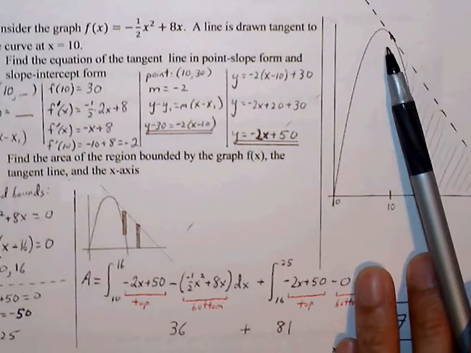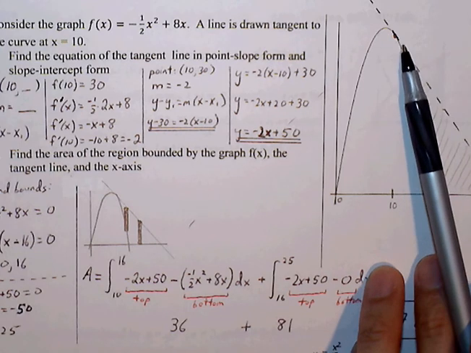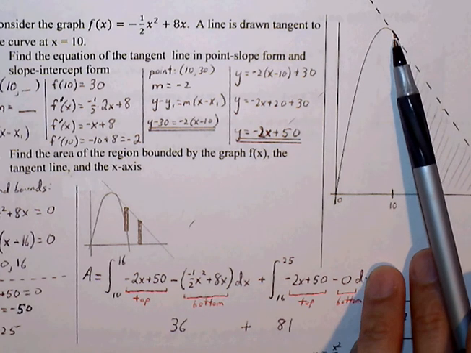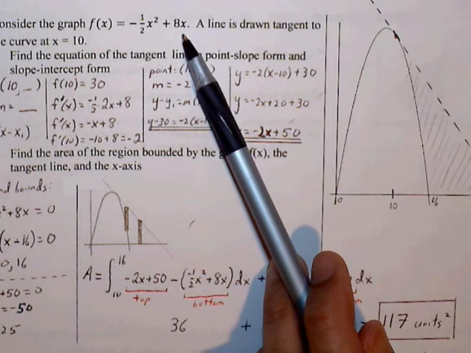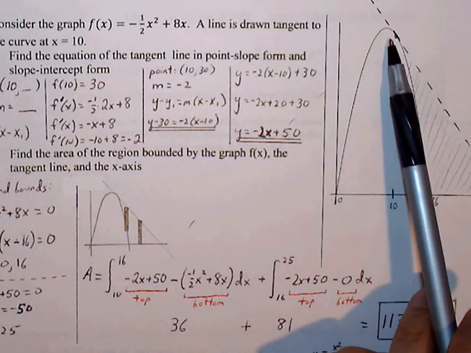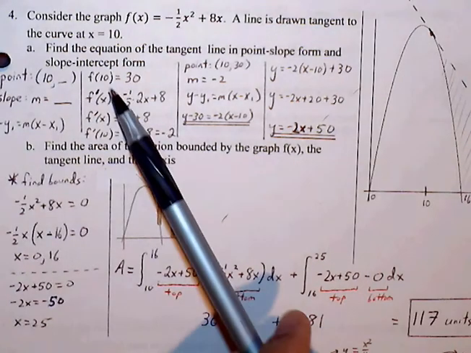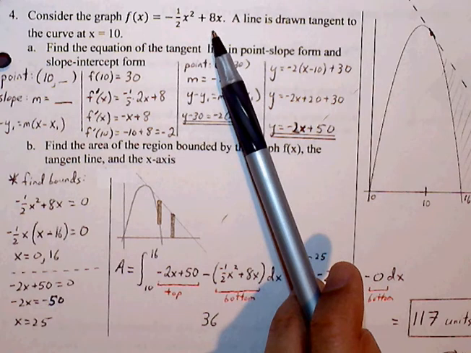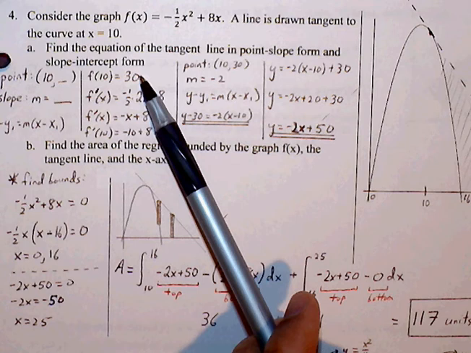Now, we know a couple pieces of information. We know that the line is tangent to this curve. And if it's tangent, that means they must share the same ordered pair. So I can plug 10 into this equation, and whatever y value I get will also be the y value that is shared for this line. If I plug 10 into this function, you can use your calculator to do that, you're going to get 30. Okay, so we have an ordered pair, 10, 30.